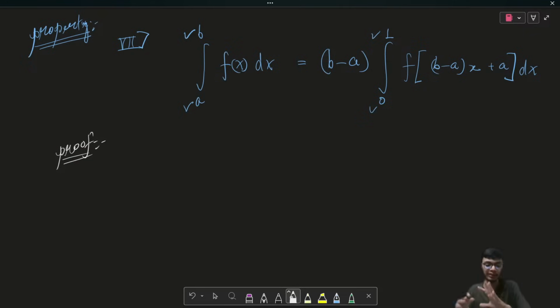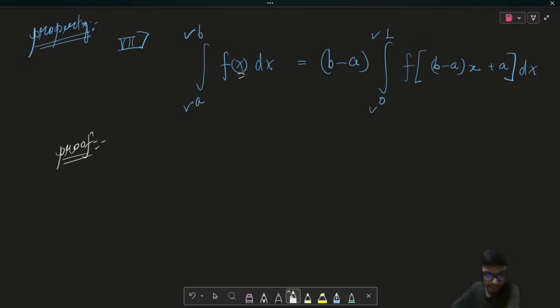So let us say I want to change the limit from a dash to b dash. When we change the limit, or change a variable in this problem, what we actually mean is that we are transforming to a different axis system, which involves something called a Jacobian. The similar thing applies to multiple integrals, which I haven't covered so far, but later in university, when you transform one variable coordinate to another, you also need to multiply by a Jacobian. A similar thing is happening here: when you change the variable, you are transforming that axis to a different axis system.